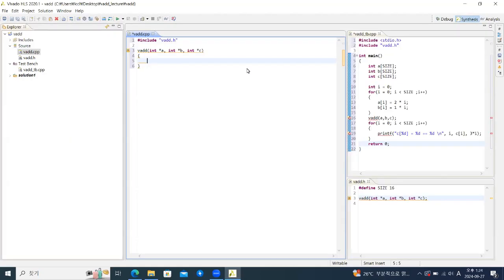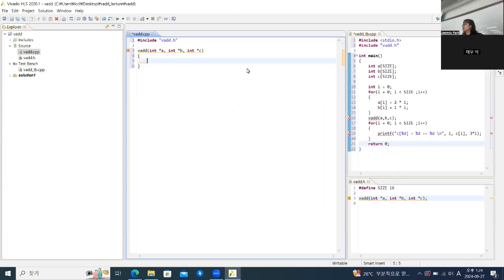So, okay. For int i = 0... Like this, right?